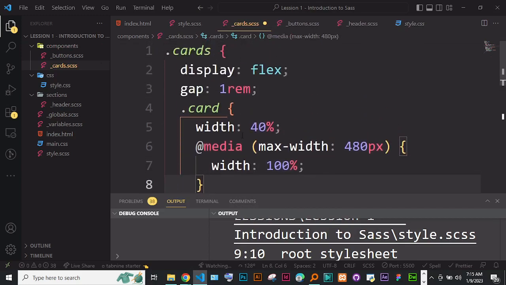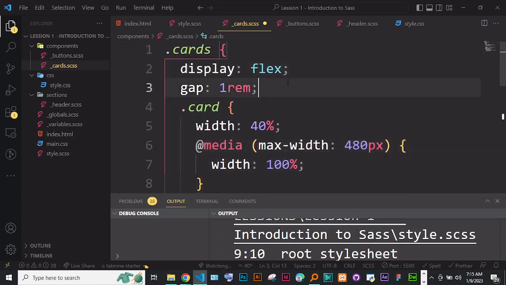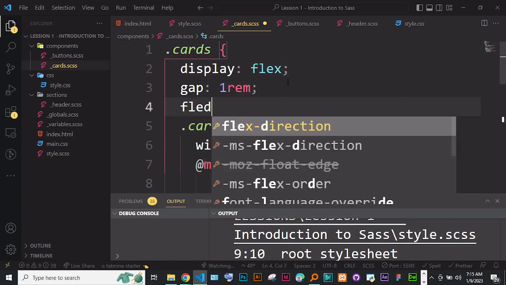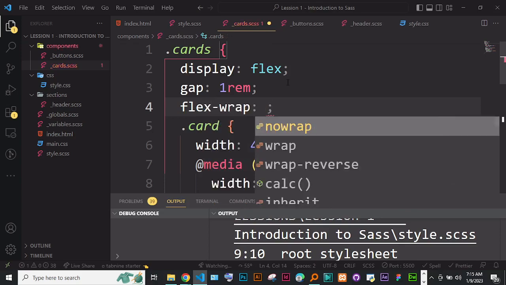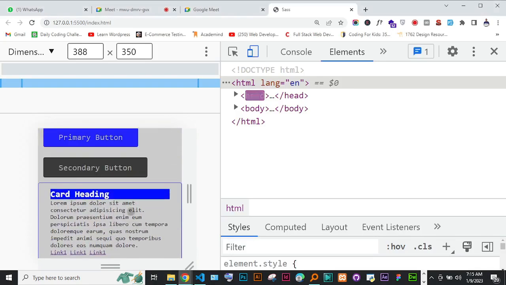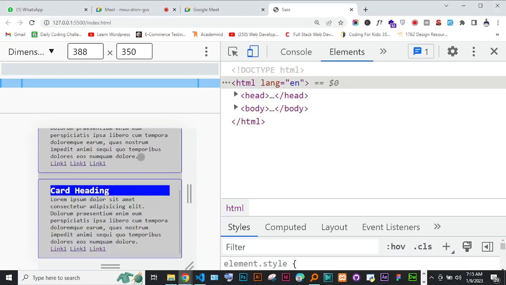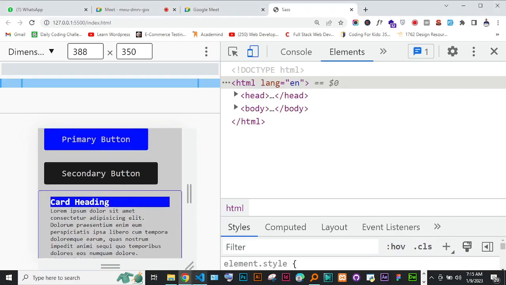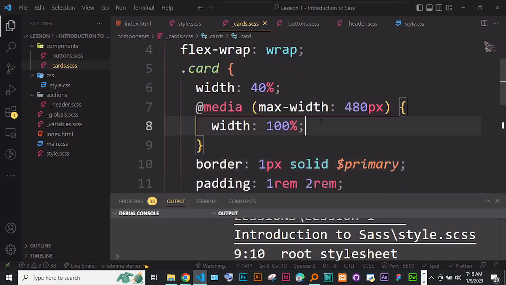And even for the cards, to make them wrap, of course here we can just say flex wrap. So flex wrap, simple as that. So you can see now we have our cards being responsive. Okay, so at 480, first of all, they are wrapping, and at the same time they are occupying 100% on this one.